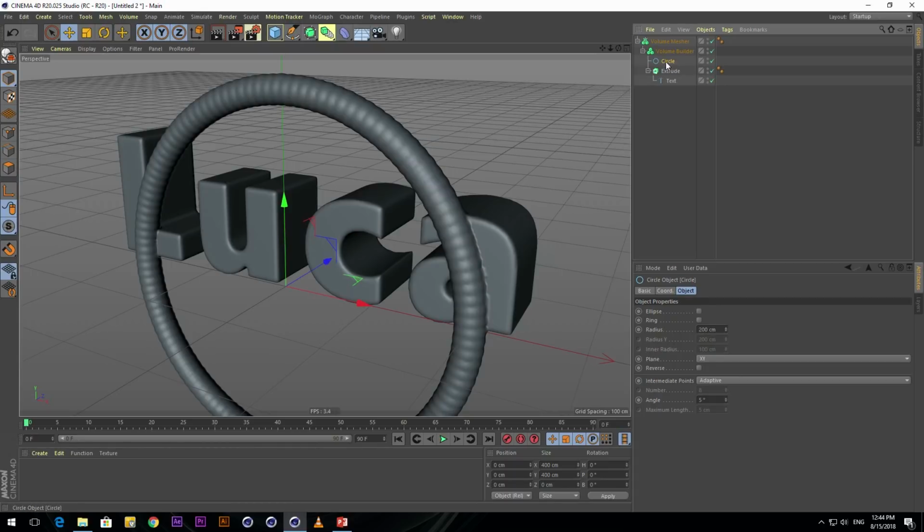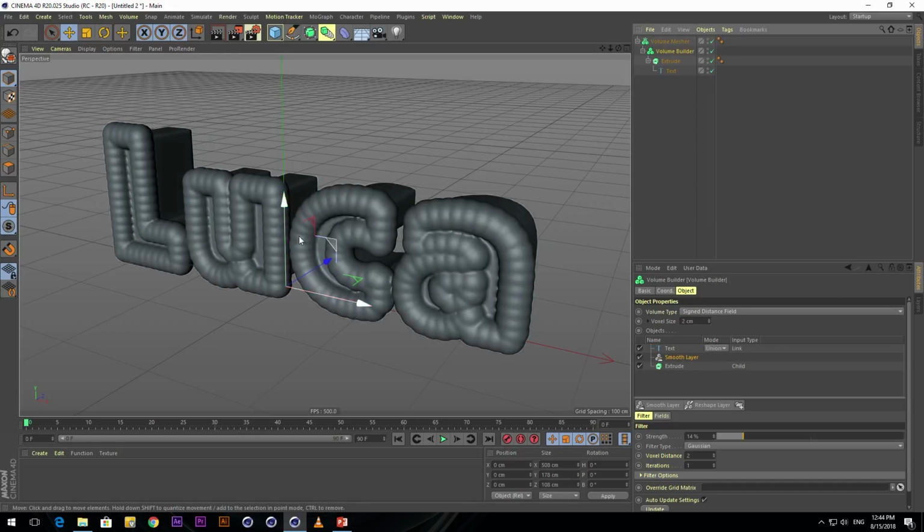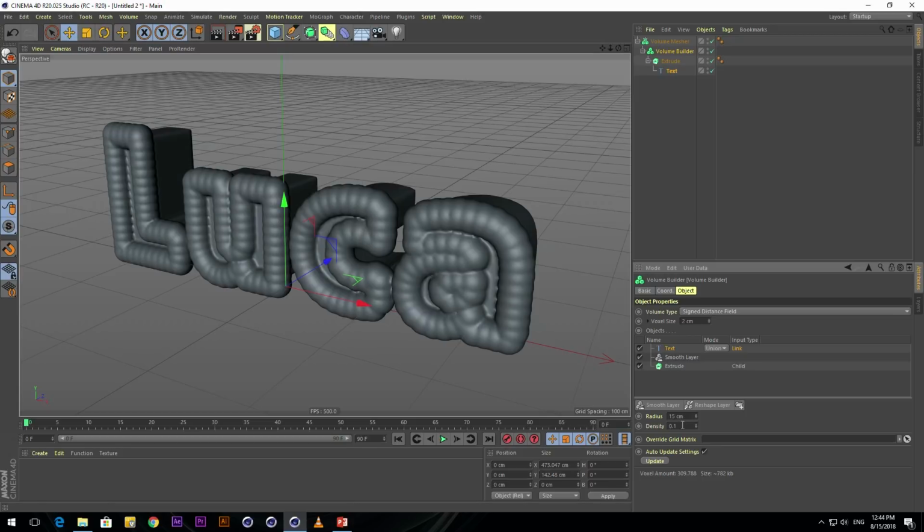So instead of using a circle, why don't we go ahead and feed in the exact same text that we're using to create the rest of this? So I'm going to drop it in. We'll start by dropping it above, and you see the text is right on the front. You can see we kind of got a series of spheres sampling on the front, but let's go ahead and increase the sampling of that. So I'm going to do a density of 0.5. I found it just becomes really smooth.